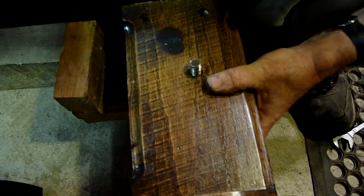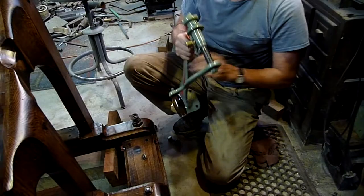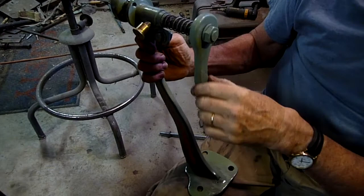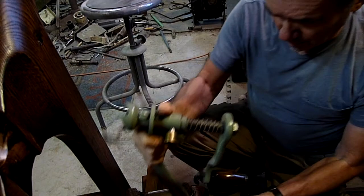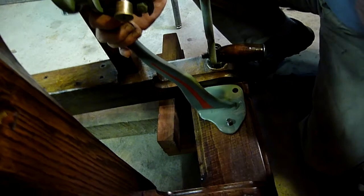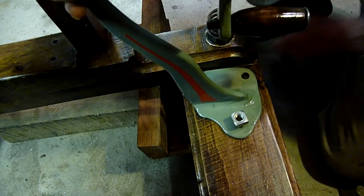Now, this is the cranking mechanism for the engine. Another grease cup in there so that when you tighten it, the grease will lubricate that. This got sawed out of a blank piece of steel, made a little wooden handle, sawed all this out, welded it to a plate, and it's going to go right on here. And with that in mind, I'm looking for one washer, which I'll get later. Oops. And we will put two bolts in through here.